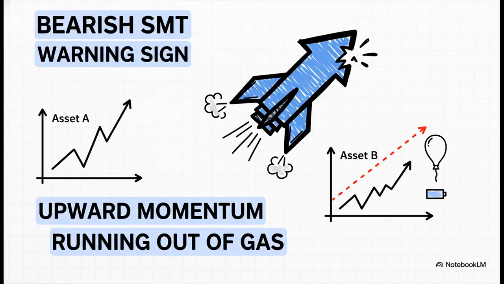Now, let's flip it completely. Bearish SMT is the exact opposite. This is your warning flare that tells you a super strong-looking rally might be totally fake. It helps you see when all that upward momentum is about to run out of steam, even while everyone else is still jumping on board.